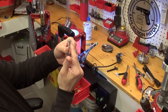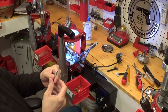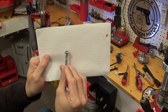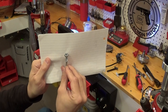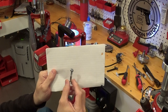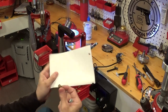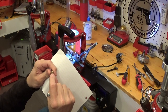Basically when you screw that up through the top of the part on the left hand side, you're looking at maybe 1 to 2 threads. 1 to 2 threads on this ought to be above that bracket on your press for proper depth seating of your primers. Now it does give you a little bit of room to make it a little bit farther in or farther out, but it needs to be nice and flush and slightly lower than the wall of the case. So when you run your finger through there, you ought to feel a little bit where it's a little bit lower in the center.